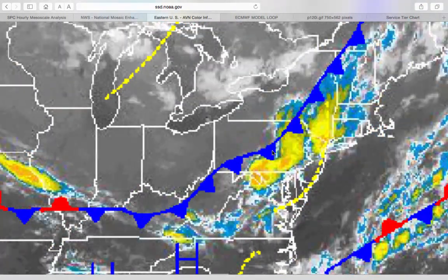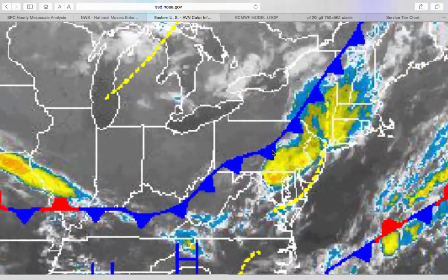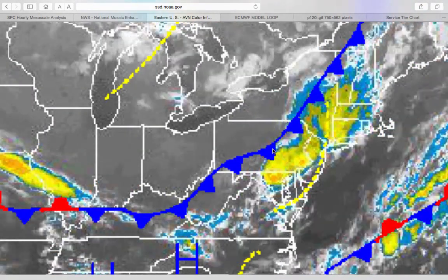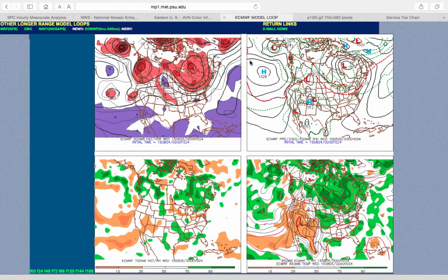If you don't, well, consider yourself lucky because after that the humidity drops, temperatures drop, and we start to move into a rather cool weather pattern. Unfortunately it looks like it's also going to be rainy towards the end of the week. So for today, again, we have a cold front moving through the region. Look for widely scattered showers and strong to severe thunderstorms, with high temperatures in the upper 80s to lower 90s along the coast and lower to mid 90s in your urban areas, especially in the Philadelphia metropolitan area.